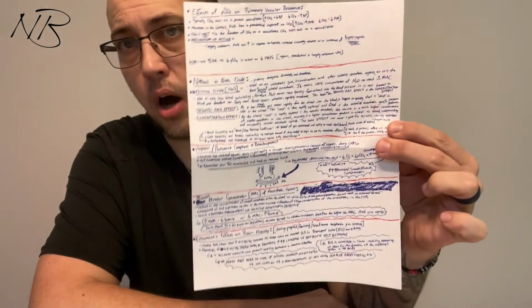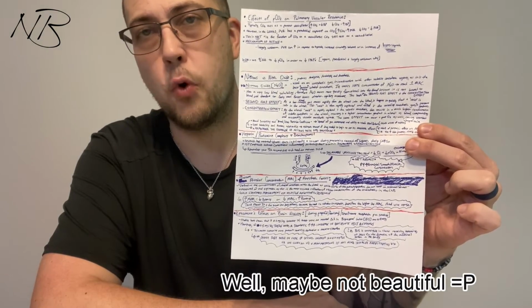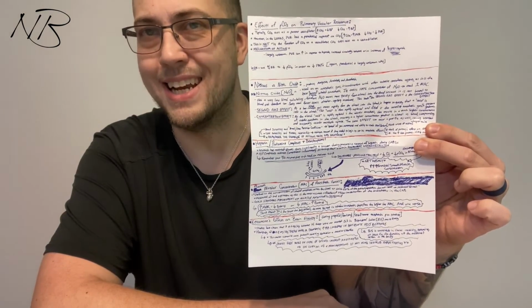So now what do I do with all of this information that I was rapidly jotting down during the case? I go home, and all of the things that I wrote down that I need to look up later, I do. I go back and look them up and study them very diligently so that I can then rewrite it all on a separate piece of paper in a much more beautiful, legible format so that I can reference it again later.